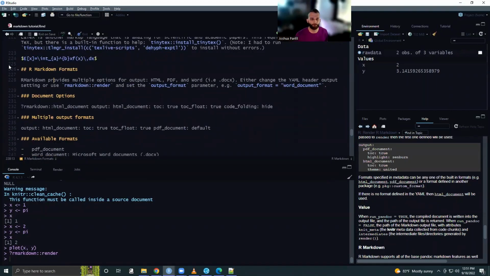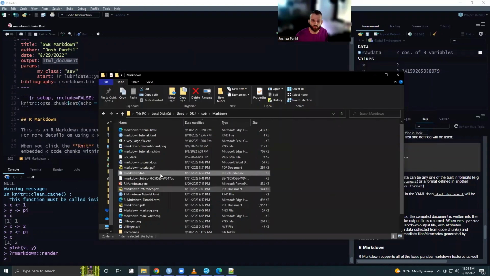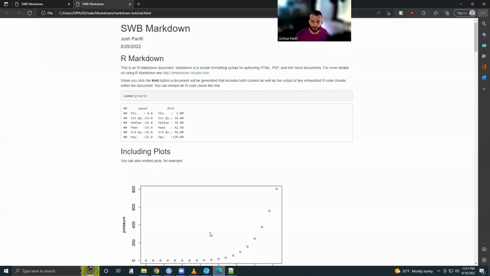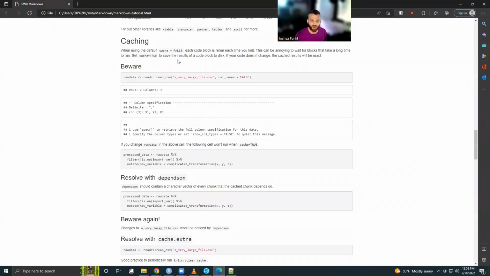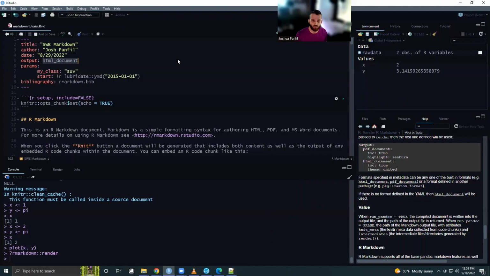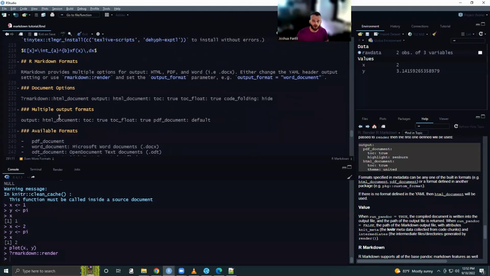Now, finally, there are multiple options for output formats. So what we've been using here is HTML document, which means if we go to the folder that we're working in, we get an actual .html file that we can open up in a web browser. So everything that we've created and looked over, we now have that in a browser. That's a really convenient way to pass around because every computer has some sort of internet browser, so you don't have to worry about Word documents or PDFs. But of course, if you want to use those formats, well, you can do that too.